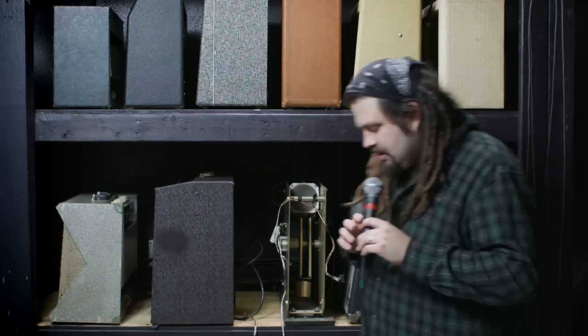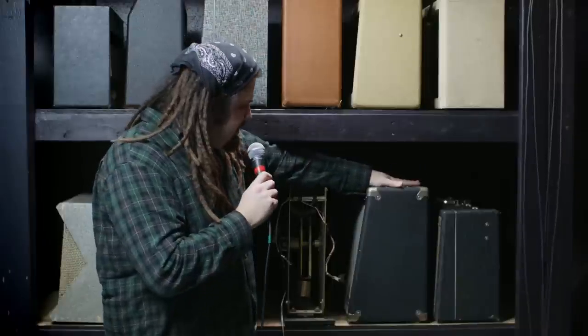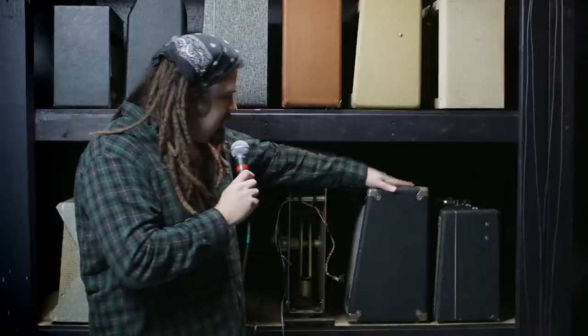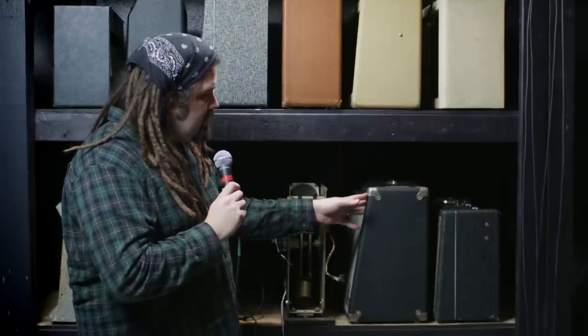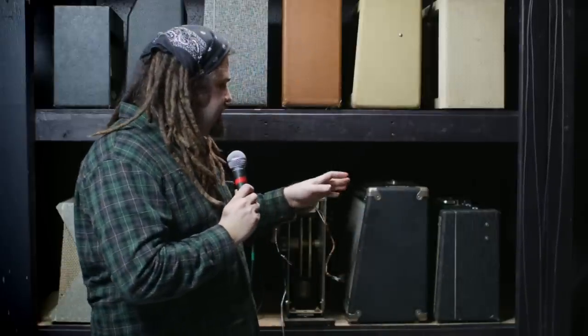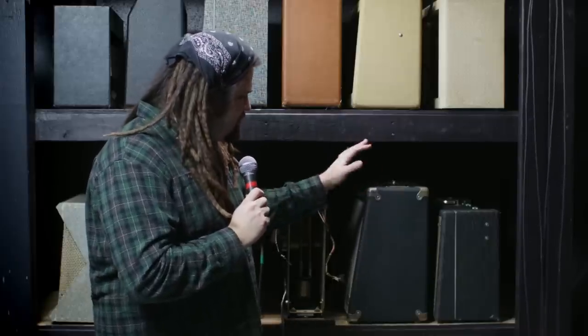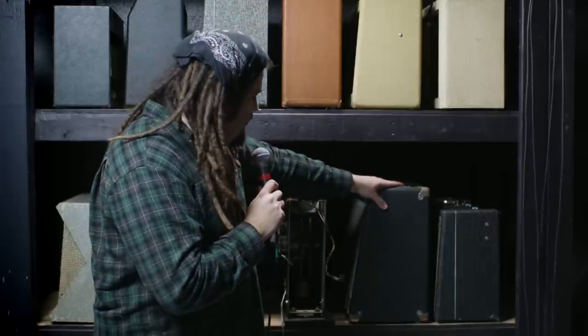Next is the Music Man 112RD65. I still have the Electro-Voice speaker that goes with this, but for now I put in an organ speaker to replace it. It's a great amp for lots of different options for tone — it does a really good distortion. It's kind of a hybrid setup, with the output stage using tubes but some solid-state components in this amp too. It still sounds very good and it's a very heavy amp physically. You can quickly get a lot of different tones — I've done a lot of reamping for clients over the internet with this amp, getting a lot of different tones for entire projects. It's a nice, versatile amp.